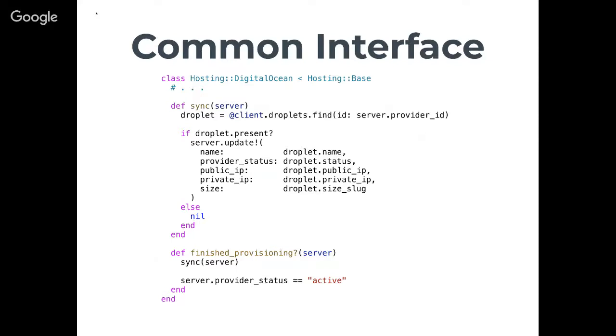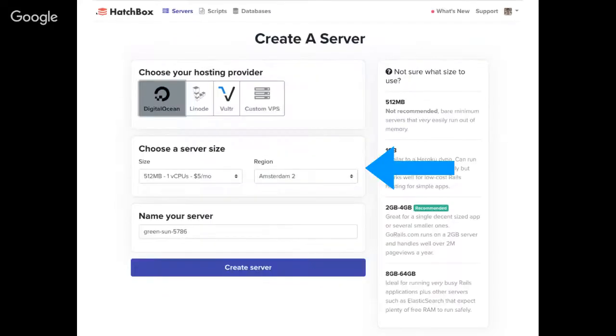So in each case, whether it's DigitalOcean or Vultr or Linode, we're going to have custom versions for each one of these because they're going to be a little bit different each time. And so then in our background workers, when you click to create a new server, we spin up a background worker that calls these methods to create the new server. Then we do a little bit of polling and wait until it's active. And then we kick off another job to SSH in and start installing your packages.